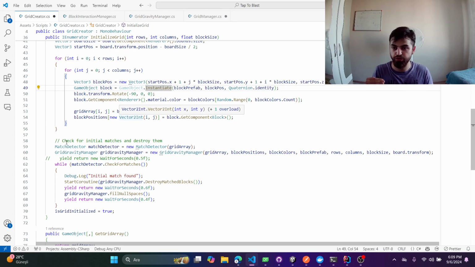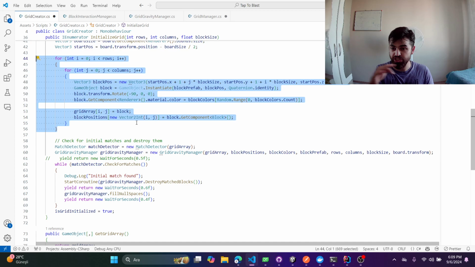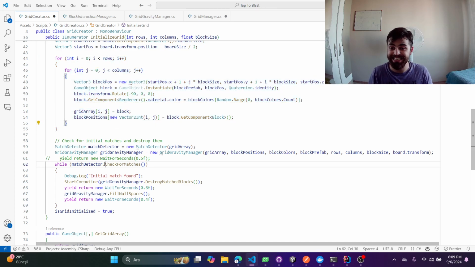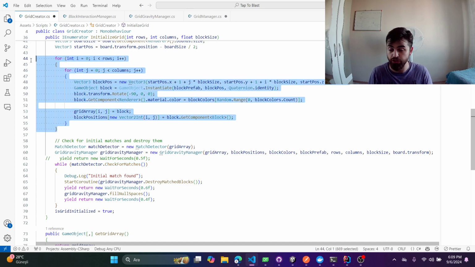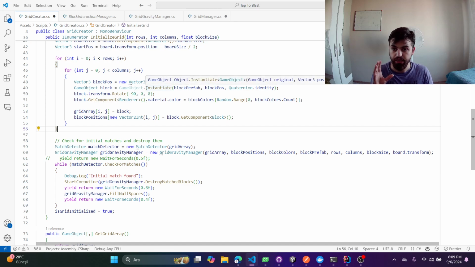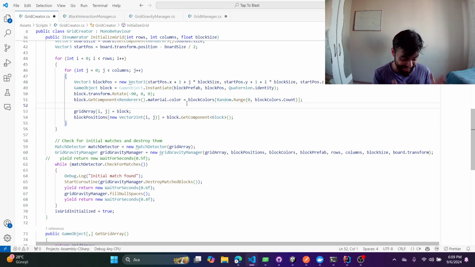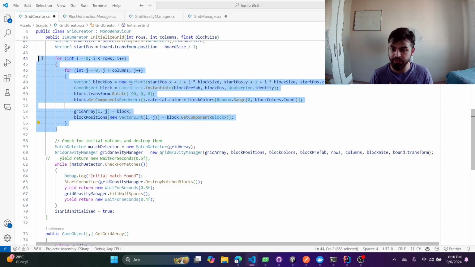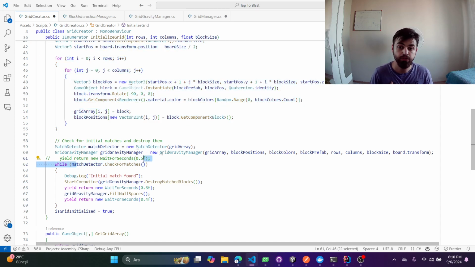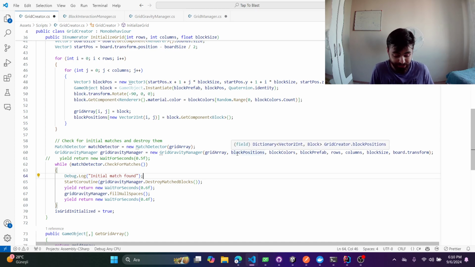It takes some time. So you think that you created the grid, you initialized everything, and any other function can now see the matches, but it's actually not the case. You think that you created using the Unity API, using this Instantiate function, but it is not actually in the memory yet because the Instantiate function takes some time to execute and it doesn't block there. At least this is my guess. So you think that you created it, you immediately try to check it, but you can't check it because it's not in the memory yet. So this is, I believe, the problem.